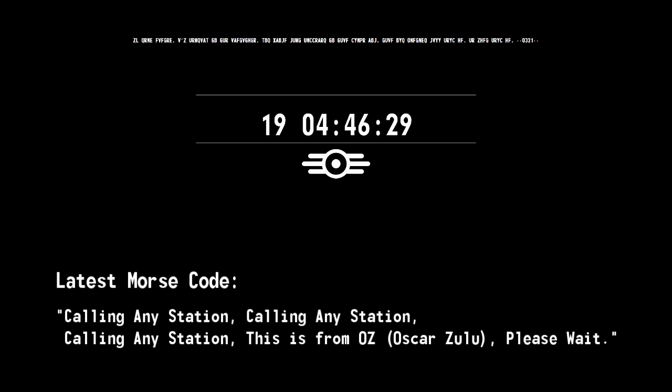OZ stands for Oscar Zulu, a radio signal from Fallout 3 that was a father's plea for assistance to save his sick son. The story behind it is actually quite interesting, and when you visit the station in the game, you only find two skeleton bodies, male and female. However, the boy's body is missing, so maybe he's somehow related to the survivor the website's title suggests. However, this was all pre-war, so it's not that likely.